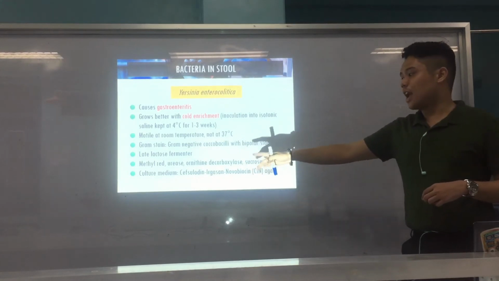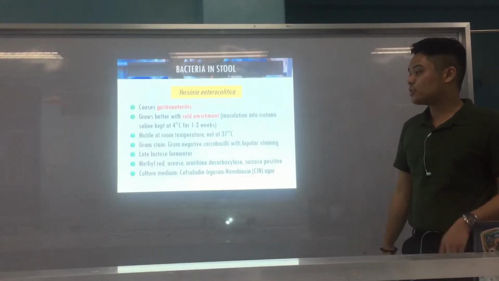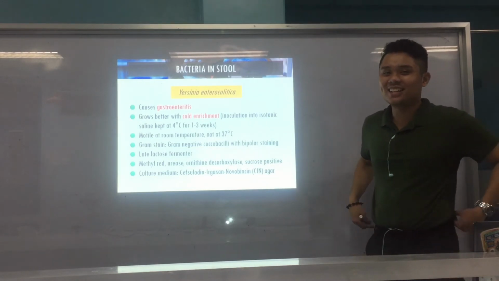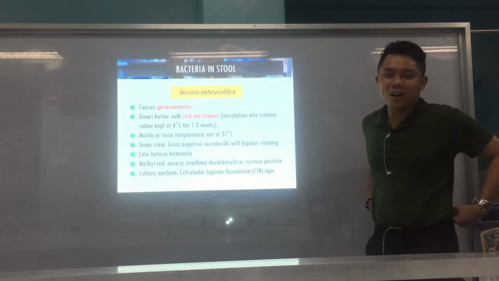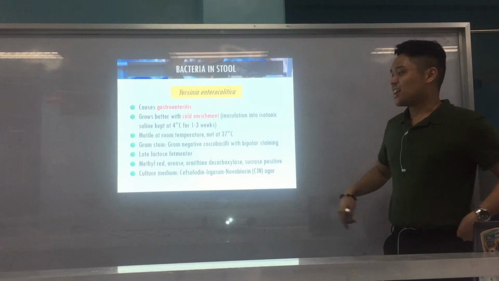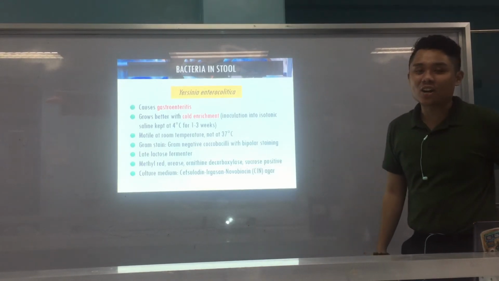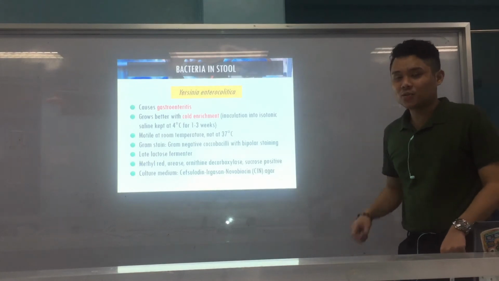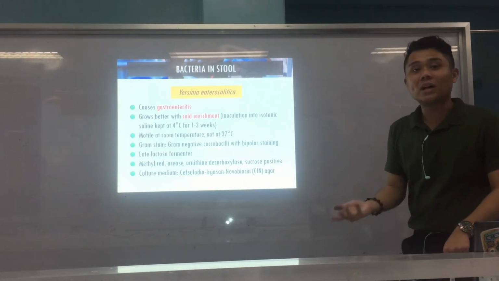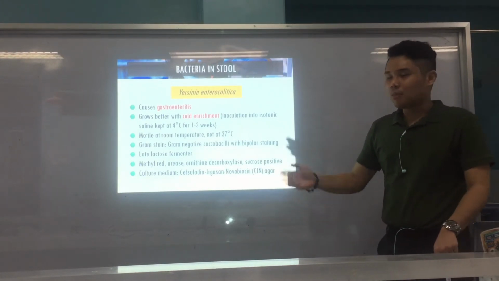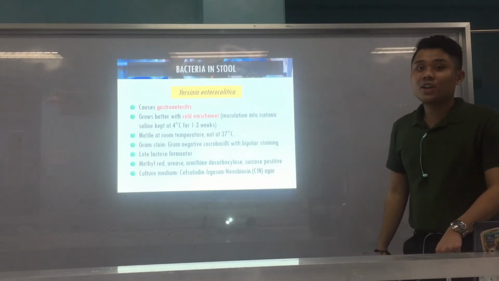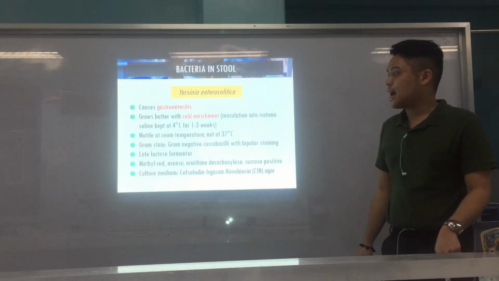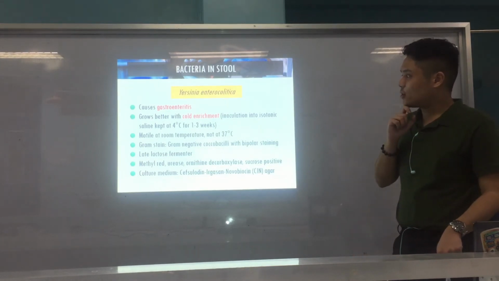Late lactose fermenter, MR, urease, ornithine, and sucrose positive, di ba? Urease, appeal siya sa C-keys, di ba? Lamig kayo na kamukha akong ano? Char lang. C-keys, okay. And culture medium is, of course, the CIN agar: cefsulodin, irgasan, novobiocin. Silang tulo, these are antibiotics, of course, that inhibit the growth of other unwanted organisms, okay? But it's the culture medium of choice for your Yersinia enterocolitica, CIN agar. Okay, so paano akong i-take note sa Yersinia.